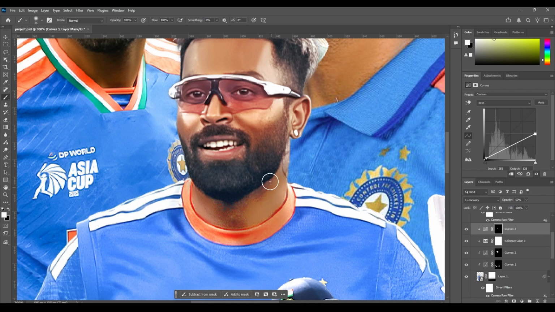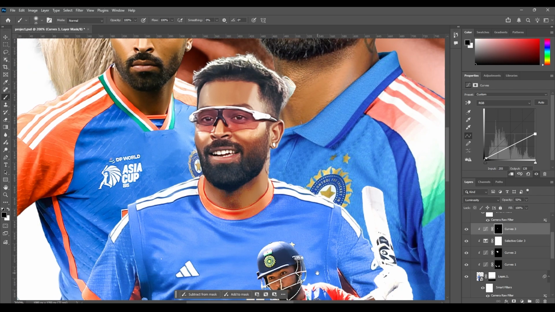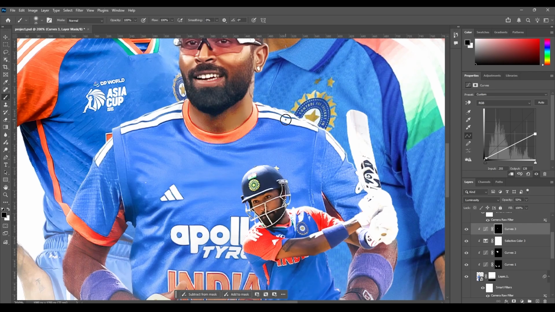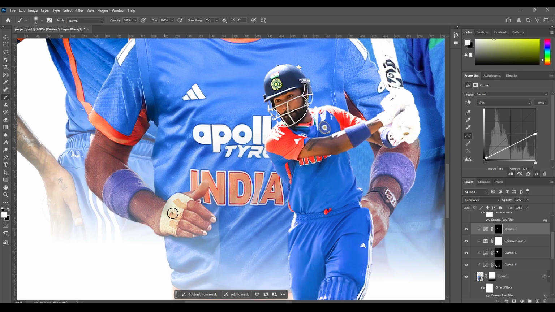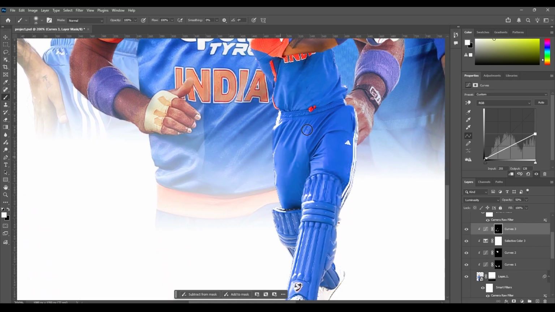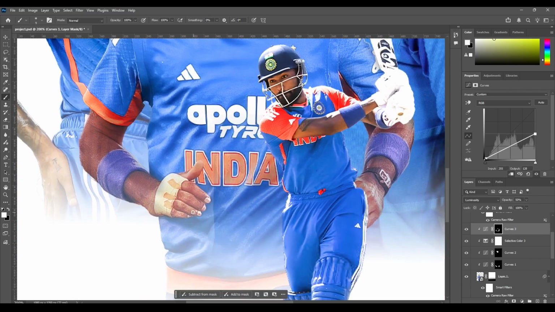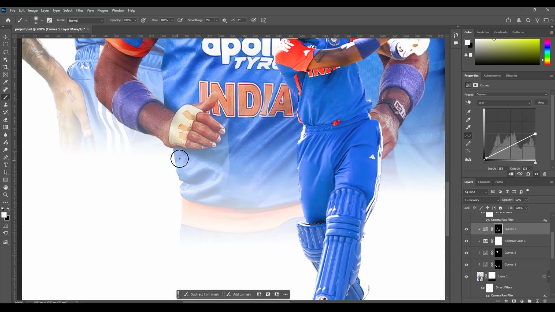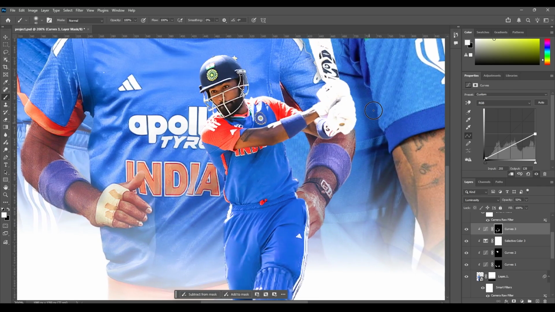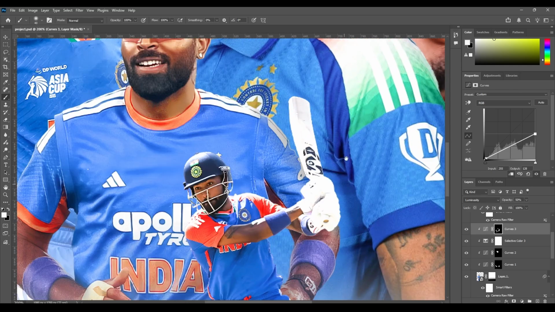If you ask how I am knowing this, practice is the only way, one and only way. There is no shortcut here. We must understand light, we must understand shadows, those kind of things. Okay, I am doing this very fast. Usually I don't do like this. I will take time and zoom in and do things like that. But I'm teaching you these are the tools you can use to do these things. You can perfect it.